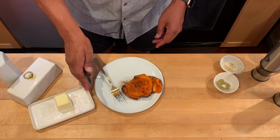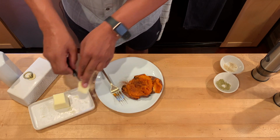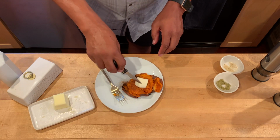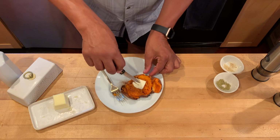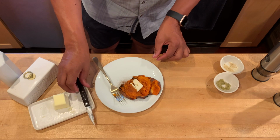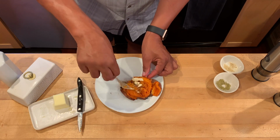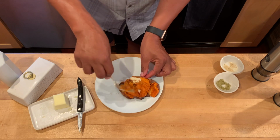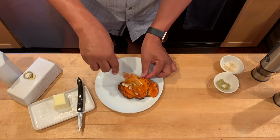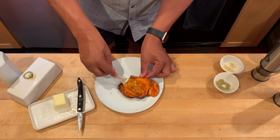Cumin. Oh my goodness. Now all I'm going to do is just add a little bit of butter to this gorgeous potato. And you don't have to add the butter. You know, they are so sweet and juicy. Woo, look at that. Just let that butter melt. And I just added what? A quarter of a pad. I didn't even add a full pad. Now, you just kind of mix it up. It's like having a nice little sweet potato pie without a crust.